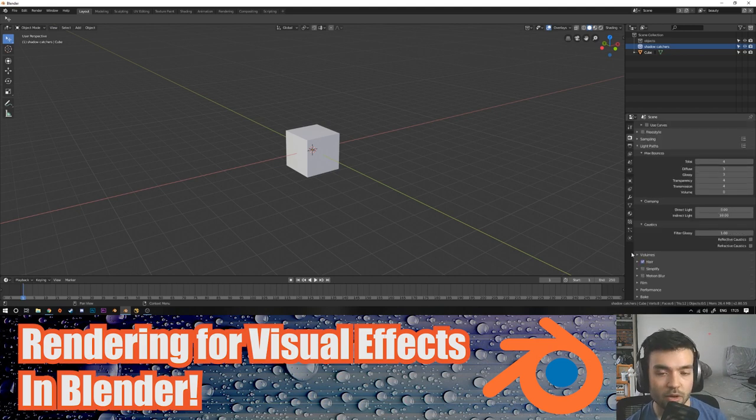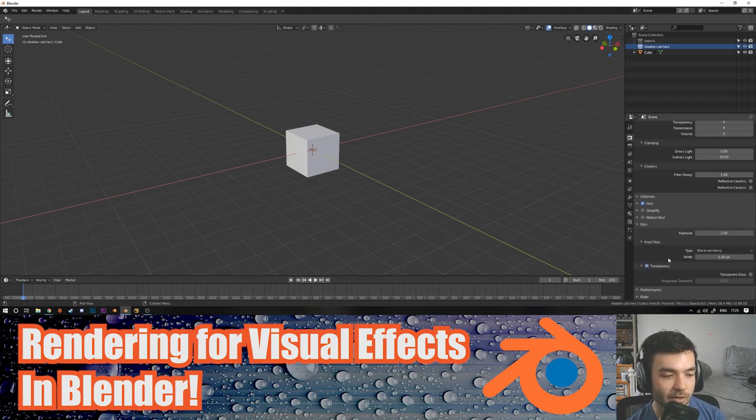If you want to composite what you're making onto a live action background or just any background, you want to have transparency. So what you render is opaque, and then the background in Blender, like this stuff here, is transparent. To do that, under the film tab, you literally just turn on transparency.